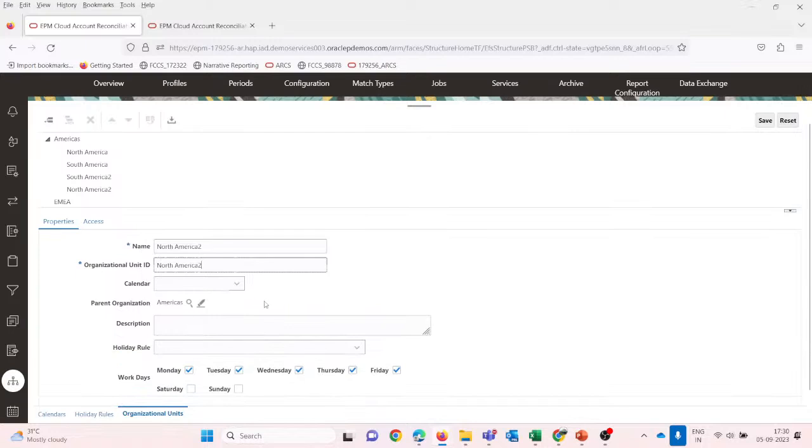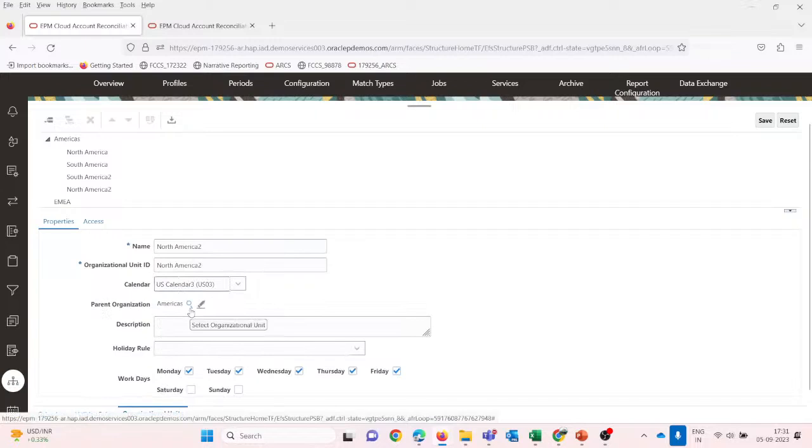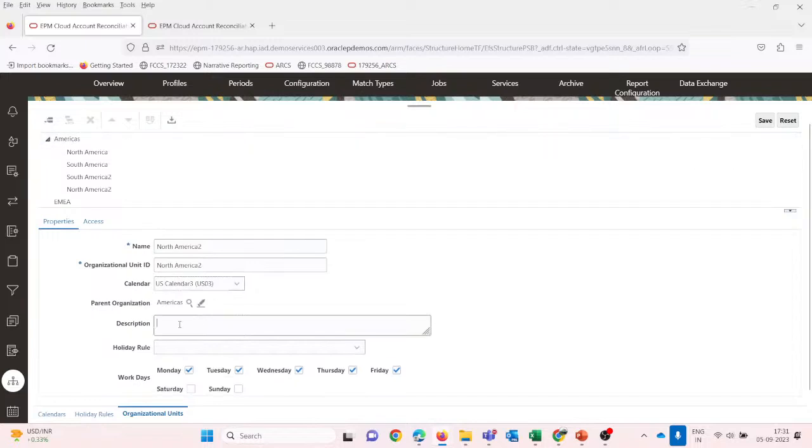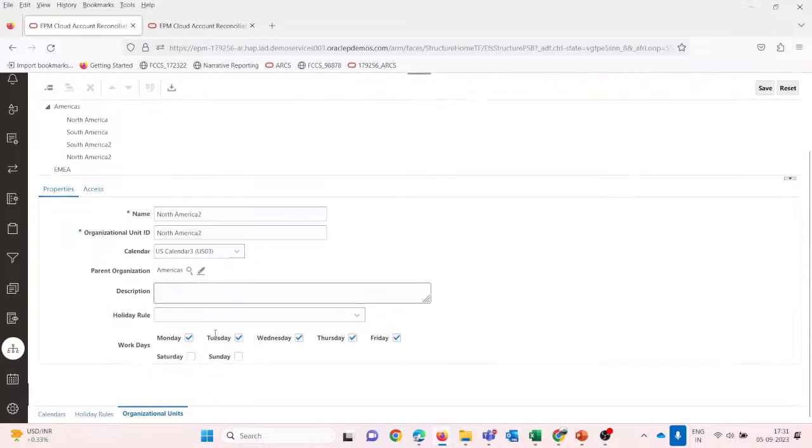So it is asking us for the calendar. So we have to attach the calendar to it, and it will calculate the date as per this calendar. So let's define US calendar 3. The parent organization comes here automatically because we have created this under Americas. Description is optional. You can give any description.